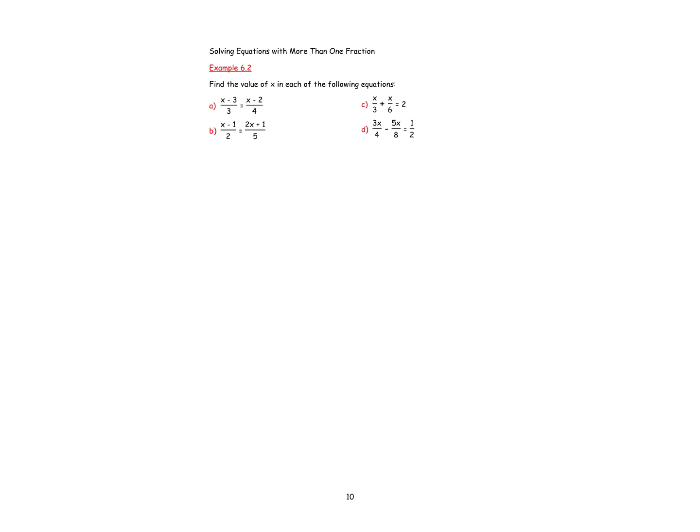The next type of equation you can be asked to solve is an equation that has 2 or more fractions in it. To do this, it's best explained by going through an example. Here, example 6.2 asks us to find the value of x in each of the following equations. To begin, in A, we have x minus 3 all over 3 is equal to x minus 2 all over 4.